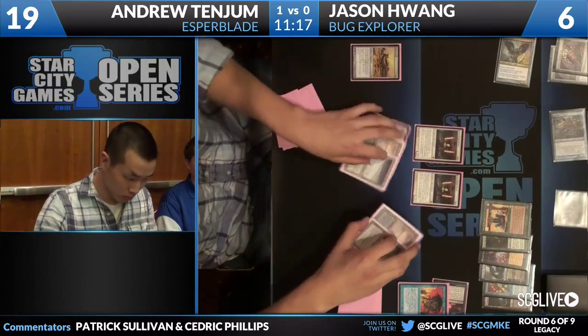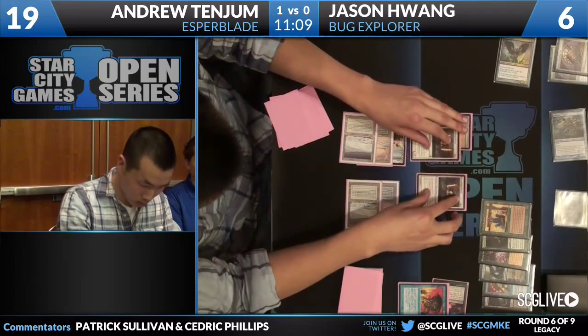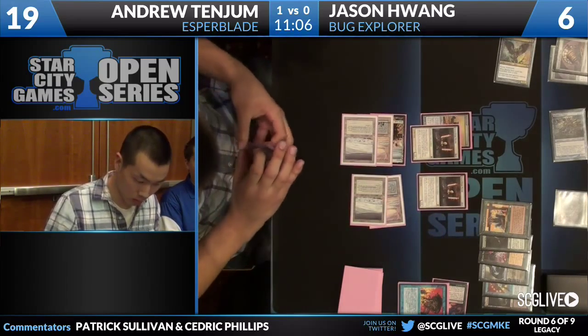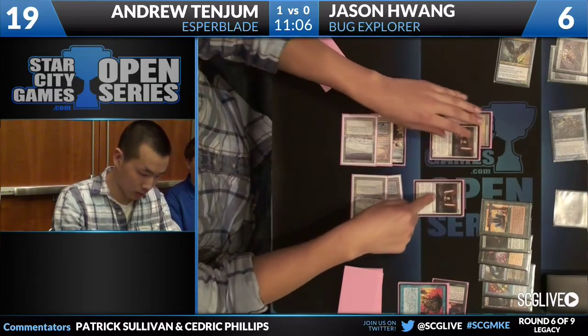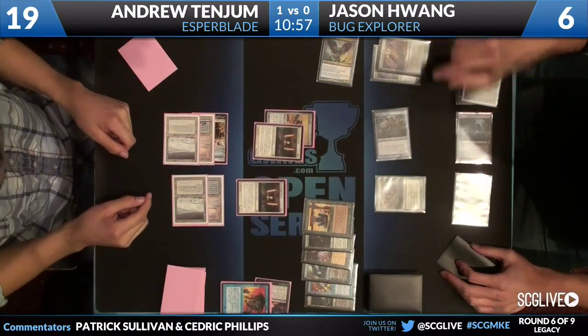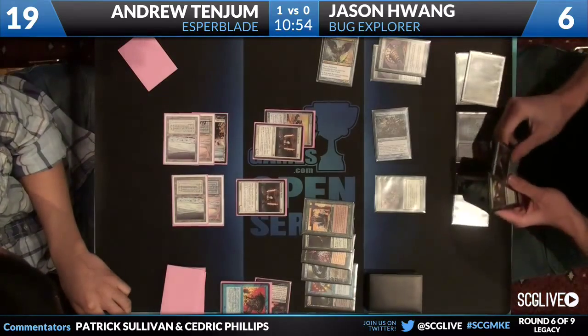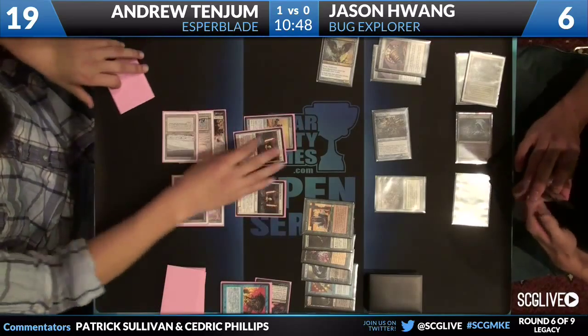Yeah. Now Andrew's going to suit up here with that Batterskull. So that's going to make that into a 5/6 Stoneforge Mystic. And in he comes. Jason falling to 11 here. Yep, 11 to 24.